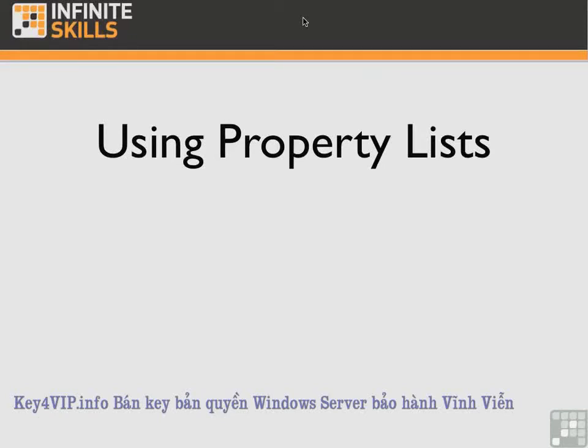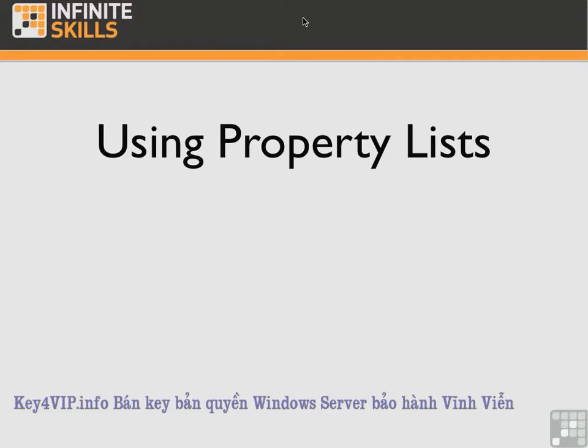Next, we need to learn about using property lists. You may want your app to store information that will be needed at a later time, or when the app runs again, such as user preference settings. For situations where you need to store small amounts of persistent data, say less than a few hundred kilobytes, a property list offers a uniform and convenient means of storing, organizing, and accessing that data.